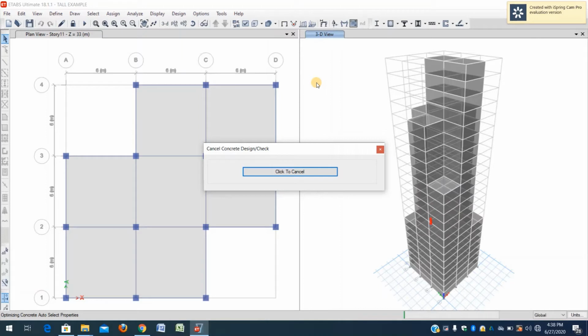As we are performing the seismic analysis, there is no need to consider the wind loads here, so we have deleted the wind load combinations. We are performing only the dead, live and seismic loads.